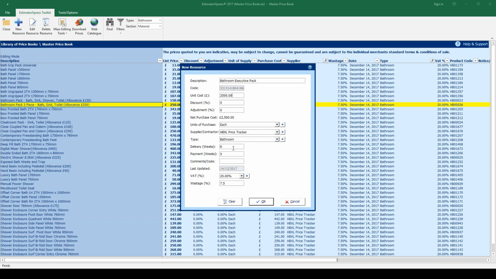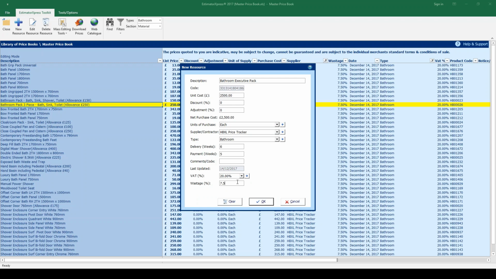Check your lead time for your delivery. Does that sound correct? Update it if need be. Same with your payment time. Review your VAT and have a think about your wastage. Now you may think wastage is a bit of a funny one on a bathroom suite. Obviously you want to include wastage for items such as bricks, tiles and timber, where there's inevitably some loss and damage. But wastage on items that don't on the surface seem to incur wastage actually covers you for small amounts of unforeseen occurrences. If you really don't want wastage on there, that's fine. Just set that figure to 0.